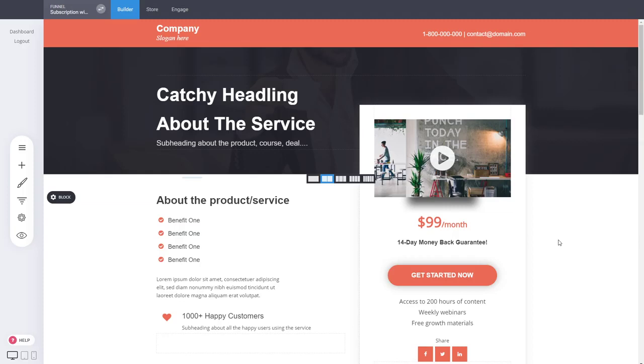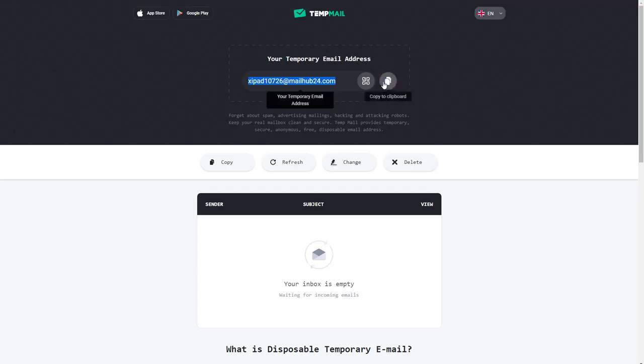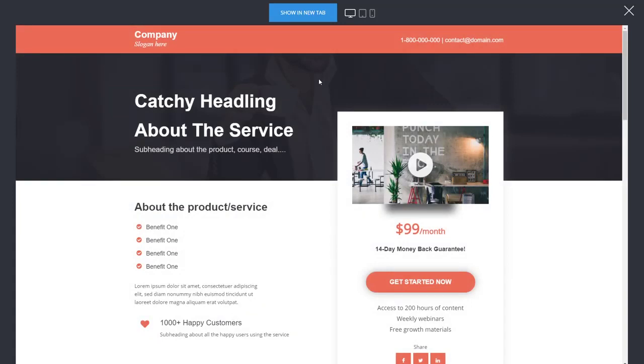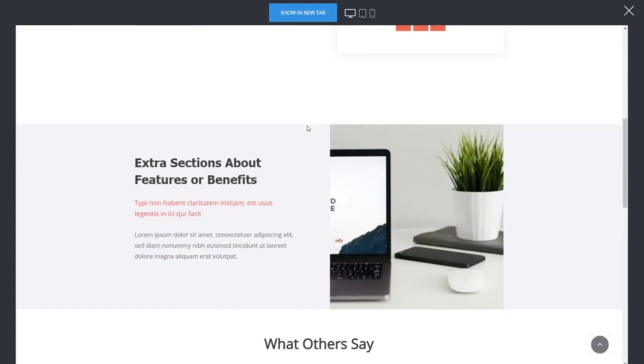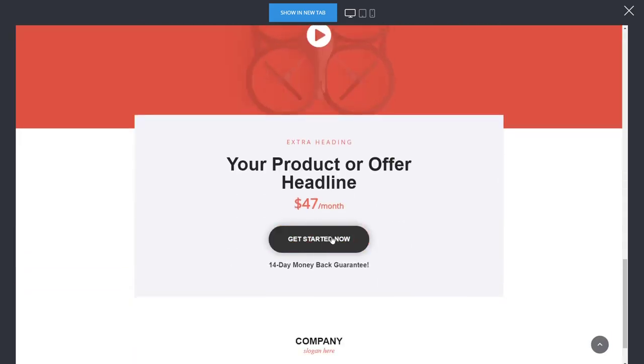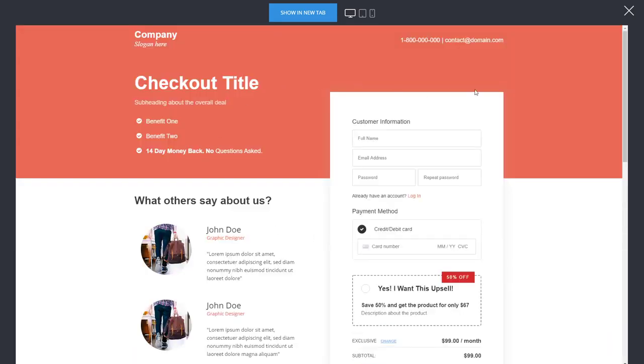Okay, so let's now start the whole process. Before that, let's go to our temporary email. We want to show you what kind of emails you'll actually be getting when you purchase a product. So we copy this temporary email address, and let's start the whole process. So we have our landing page. We'll learn about the course, about the different amazing things about it, and we can go to the next step where we can purchase access.